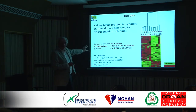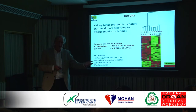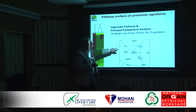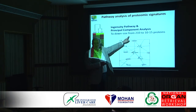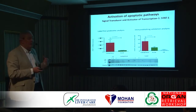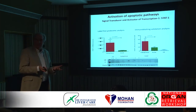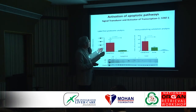So then we said, okay, so give us the selection of those kidneys, and then we go back to the kidney biopsy and the samples at time of donation, and are we able to find markers which tell us which kidney will develop good function or bad function? And you can actually do that by doing proteomics, and then using a very interesting kind of ingenuity pathway, you can downsize from those 3,000 proteins to about 10 to 15, which are really clinical relevant. And of course, the next step is now that we have to validate those. And if we have validated them, then we can maybe produce a kit which will help us during donor management to see what we want to see as far as predictability.